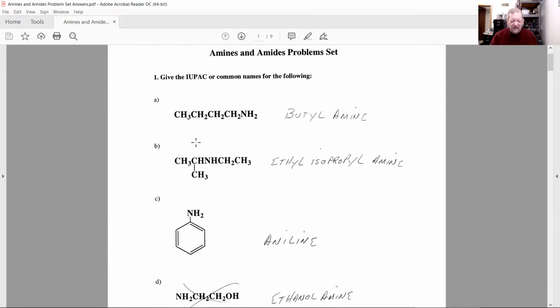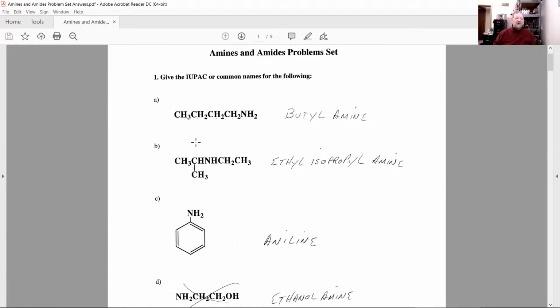Okay, now something different for test number 3 in nomenclature, because I only asked you to learn the amines and quaternary ammonium salt and amine salt common names. I will give the IUPAC or the common name for the following. And remember always, when you look at an organic molecule, look for what's different, what's not carbon, what's not hydrogen, what's not a carbon-carbon single bond, should get your attention like that.